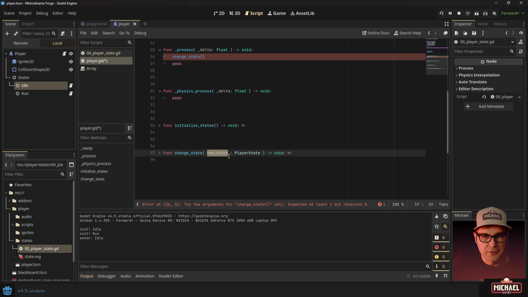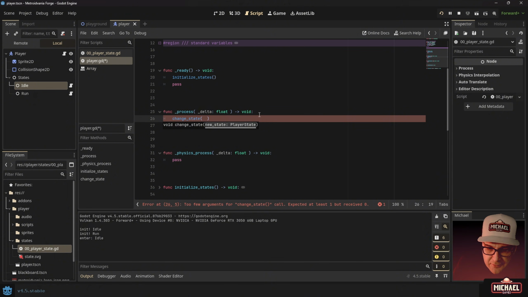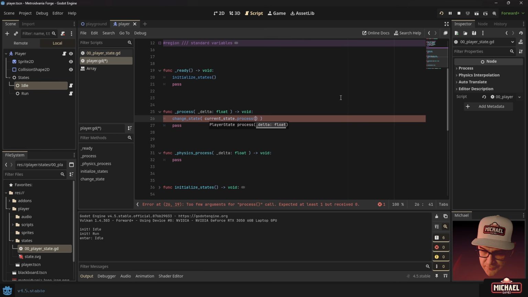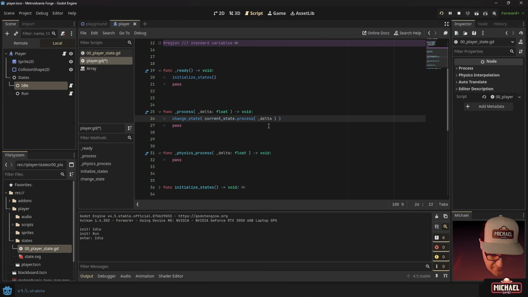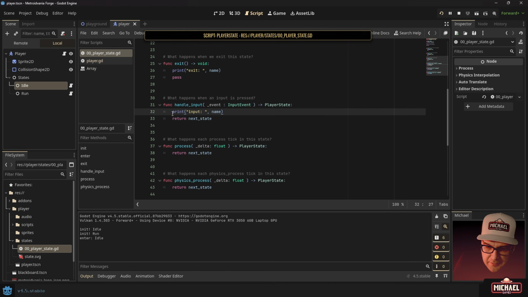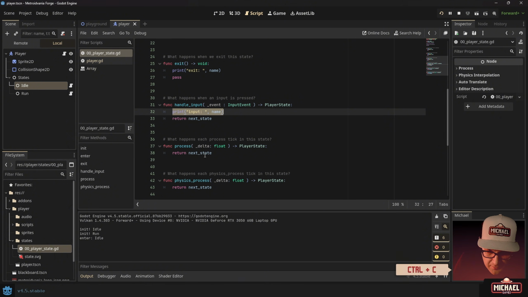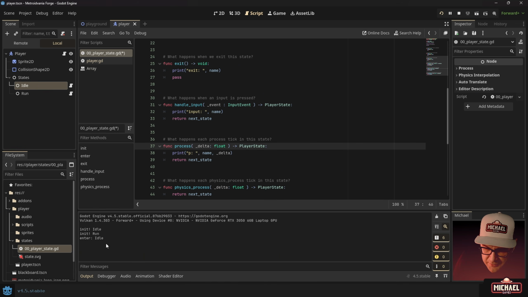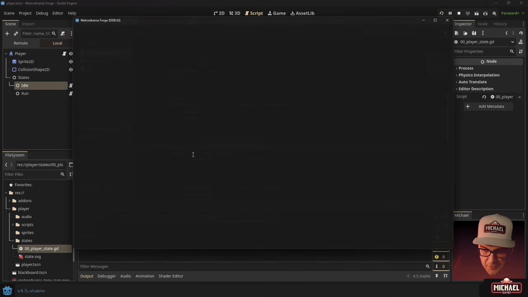So how are we going to get the new state? Here's what we're going to do. We're going to go ahead and inside of this, we're going to get our current state dot process. And then this is expecting a delta value, which we have right here. So I'm just going to take that underscore delta, pass it into this change state, save it. To be able to see if this is working, let's go back into our PlayerState script here. And just for a moment, I am going to copy and print. I'm going to print this p colon name, and let's put the delta in here. Okay, so we should be seeing a whole bunch of stuff coming out for the state. Let's go ahead and run our project now.